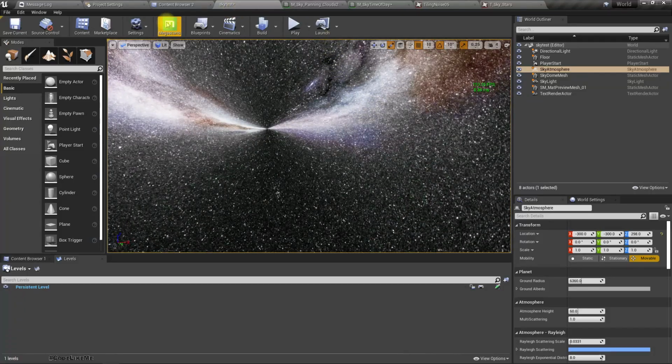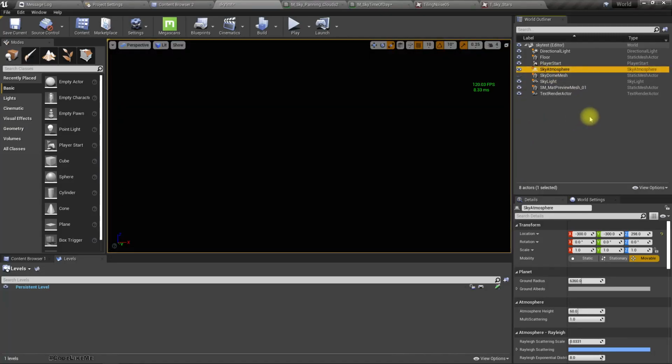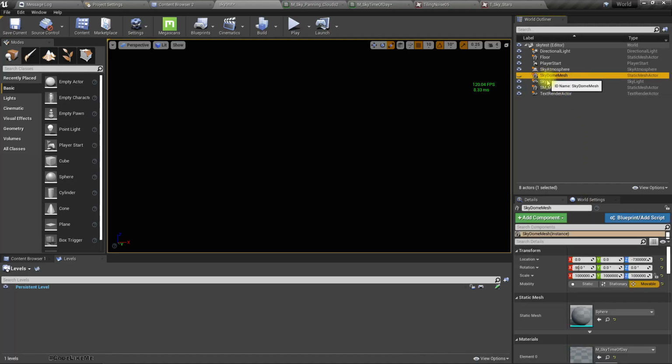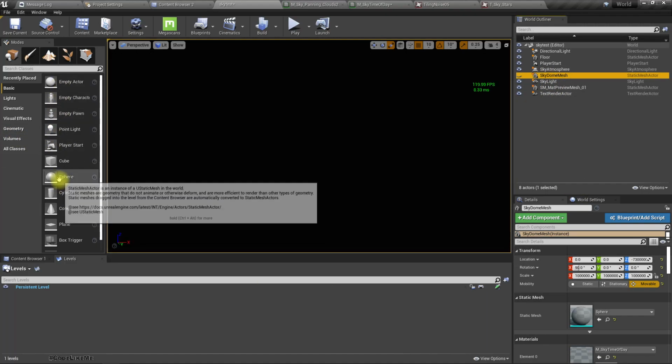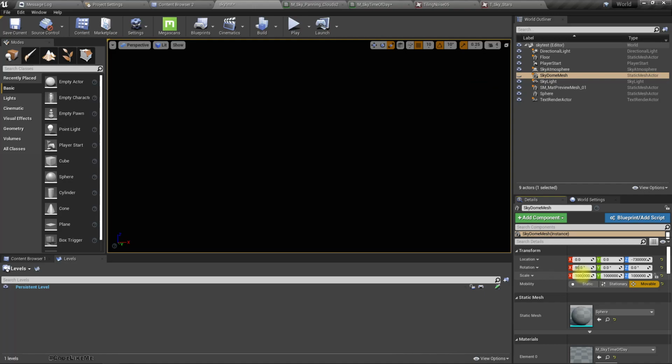let's hide this and add a new mesh, just a sphere. Let's make it, what's the scale of this one? 10,000.